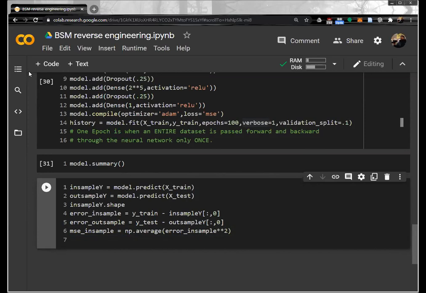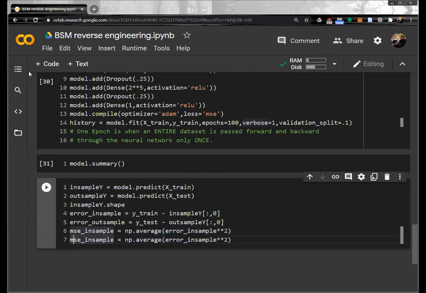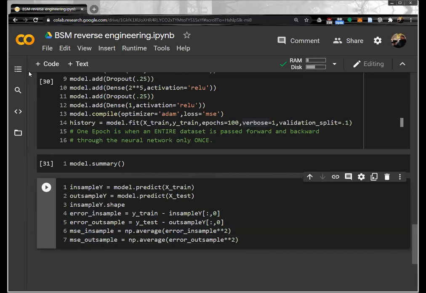And then similarly, I can check out of sample, the average of the out of sample error squared, and then we can see the result.